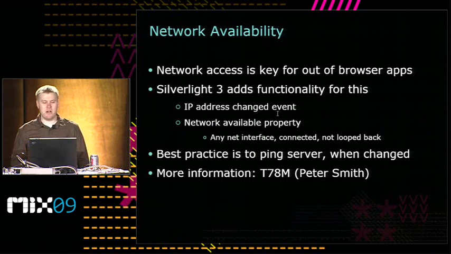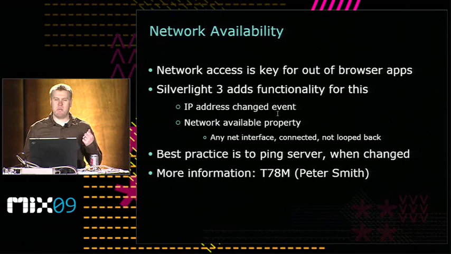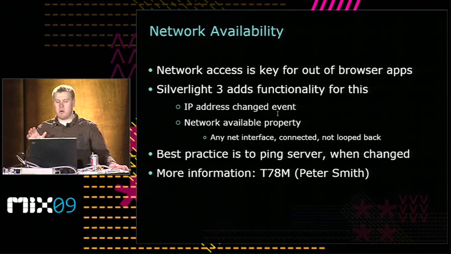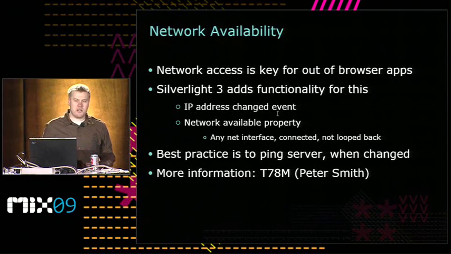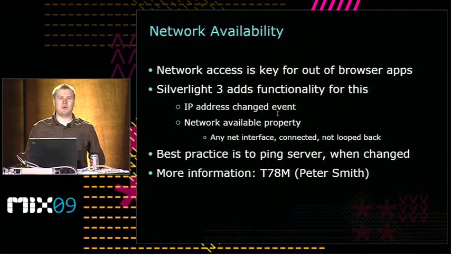As far as network availability goes, we've added a new event, as Scott mentioned, and a new property, which basically says, it should be a property section event. There's some .NET compat things there. But basically, this lets you know whether or not you have a valid IP address. So as you guys are probably aware, a valid IP address doesn't necessarily mean you can get to the internet. Let's say you're at home, you're connected to your router, and your cable modem goes down. You think you have a valid IP address, you're fine internally, but you can't get out to the network. Also, there's a case where, let's say you're in Starbucks, if you make a request, you still basically are getting back valid requests.